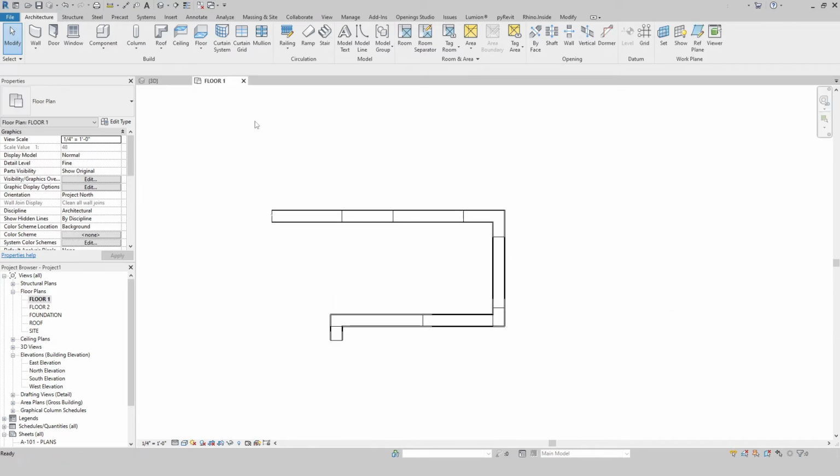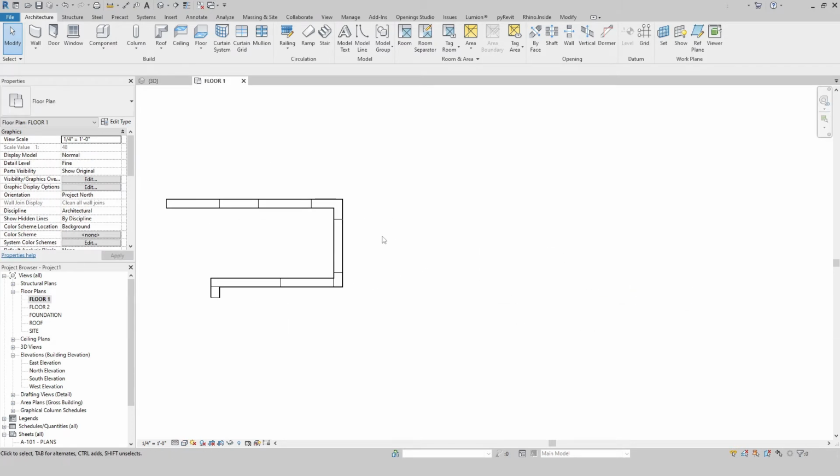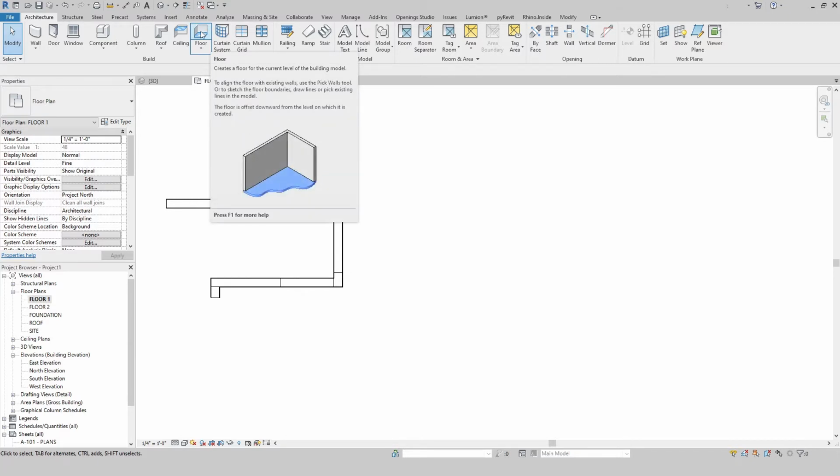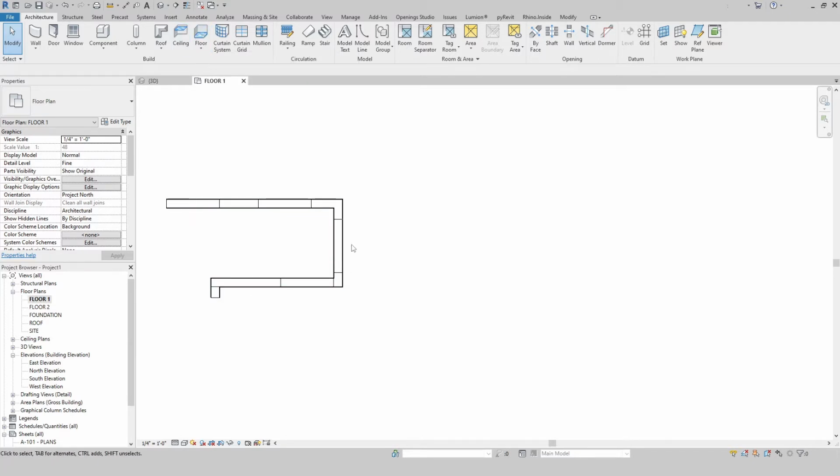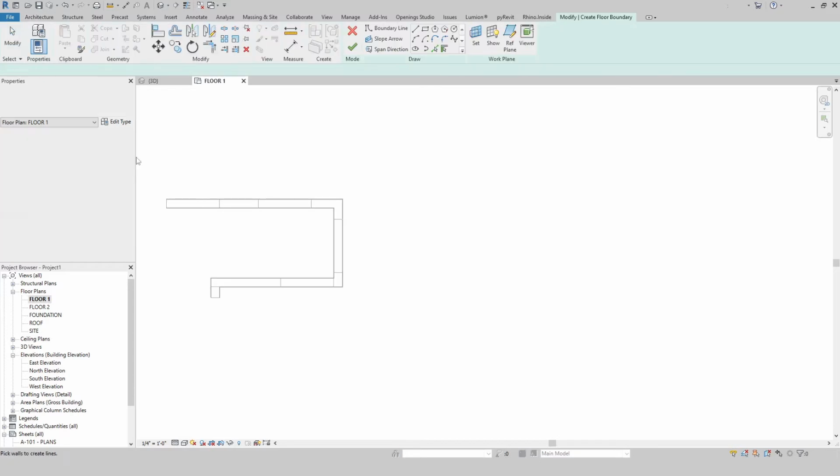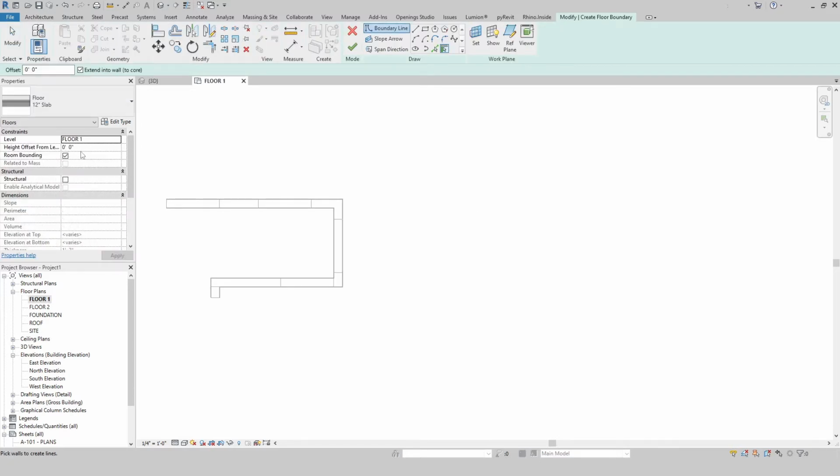All right, let's get into a couple other ones that don't rely on the code so much. These other types of ramps in Revit here might be more of just a secondary way or a primary way, and maybe there's a ramp nearby that actually meets code for egress or for ADA accessibility, but maybe in your design you have something else that's a feature architecturally. So another way to make a ramp is a floor. And so with our floor, there's two ways to do it. I'll show you both. So I'm going to go and make one right like this and check that off.